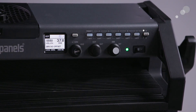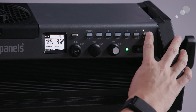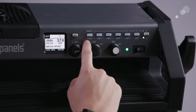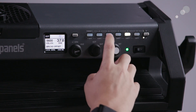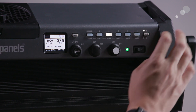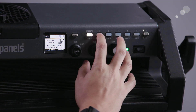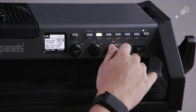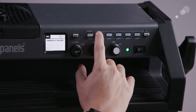With so many settings to adjust, Light Panels has given us a clever setup with the preset buttons. Using the A/B switch, if you have B selected you get manufacturer default color temperatures — you can go into tungsten, daylight, or a couple of common in-between ranges. Switch over to A and you have your own user-definable presets, so if you have a particular gel or setting you want to save as a memory you can do that here. Saving to a preset is as simple as holding down the button until you get confirmation that everything is saved.